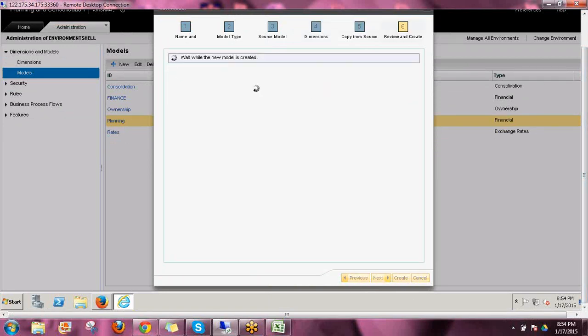Once I select next and final, it will show it is creating the model that is required. Once the model is created, it will show like this.